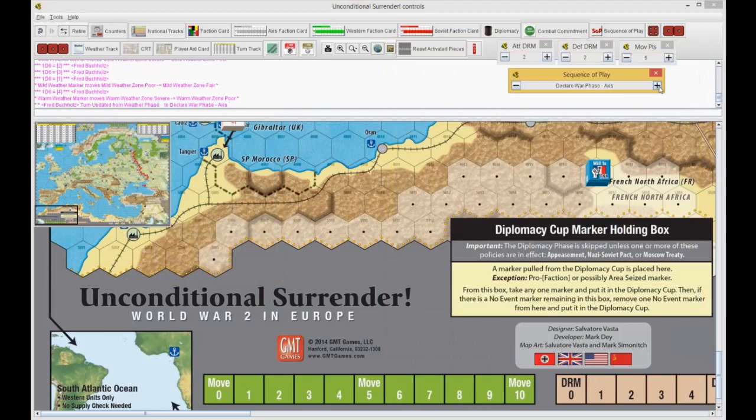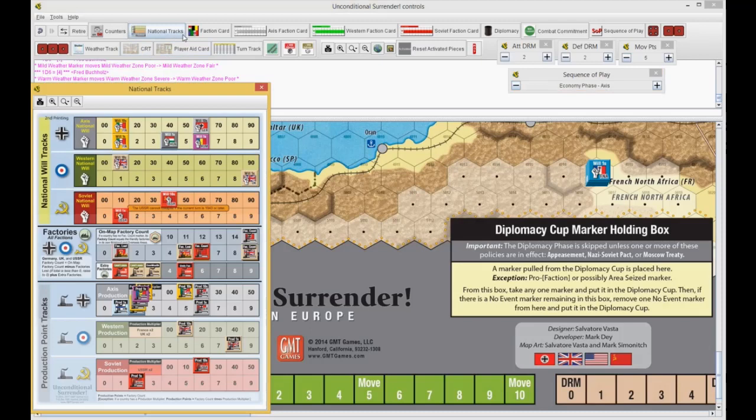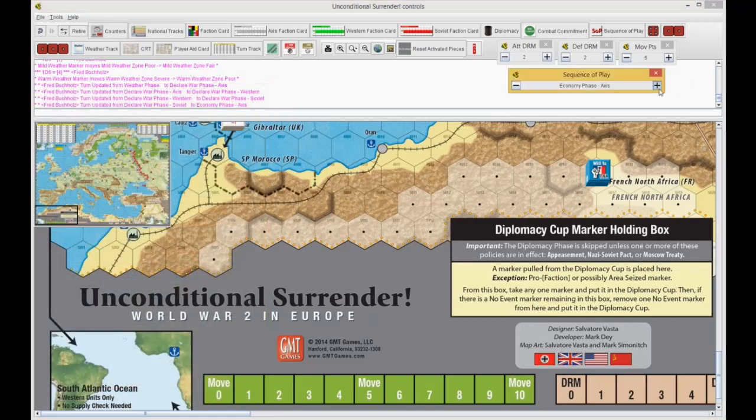Declaration of war, the Axis is done with that. The Western Allies aren't ready to declare war again, nor are the Soviets. Economy phase, just a quick recap of the national tracks. I've already calculated everything out. Russia is up to 22 production points. The UK is up to 18. The Germans were at 28 when you calculate how much they would have had, but they gave one to the Romanians, and they gave an extra one to the Hungarians to let them move some more stuff around and whatnot. So that's the economy phase for everybody.